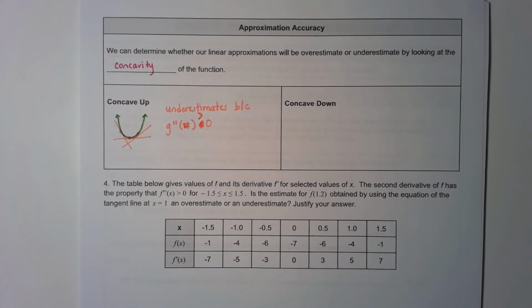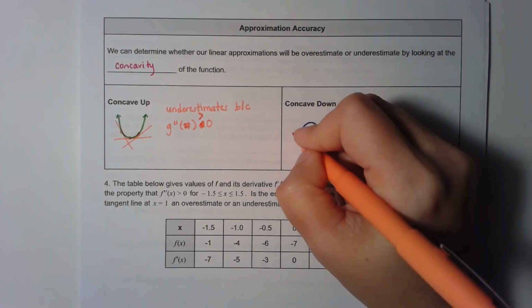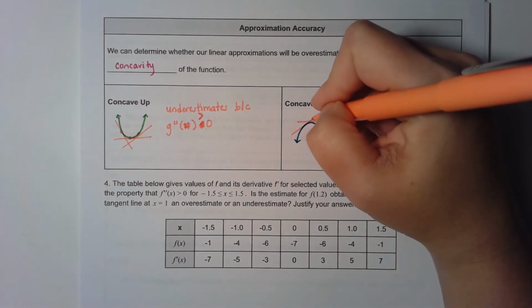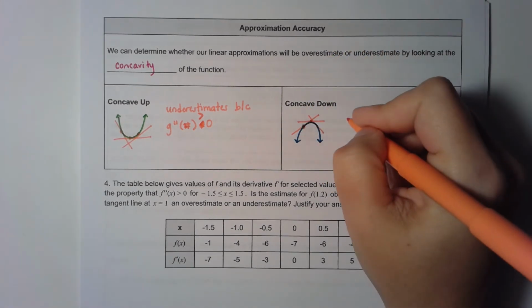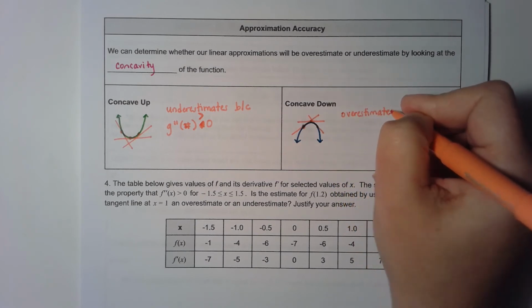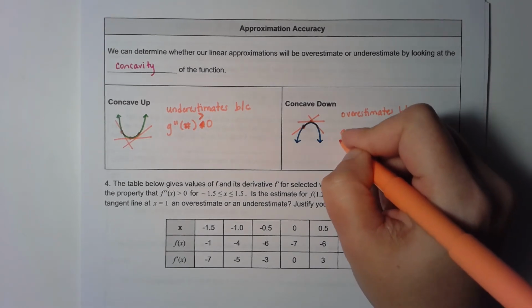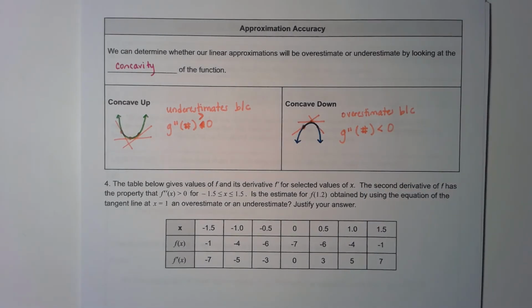Now, if you imagine in your mind a graph that is concave down, no matter where you draw your tangent lines, all of your tangent lines will always be above the actual graph. They're all over it. So all of your estimates will be overestimates because the second derivative at whatever number you check is going to be less than 0. You're going to have a function that's concave down. So the concavity, the shape, tells us whether our tangent lines will be above or below, and therefore it allows us to figure out if we have an over or an underestimate.